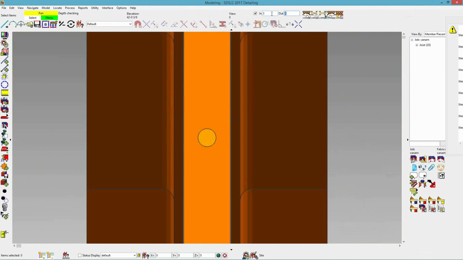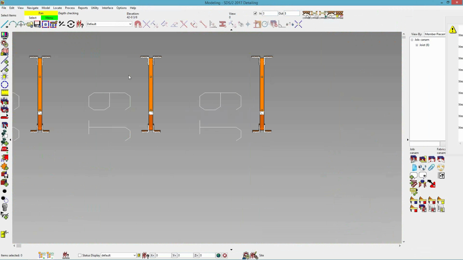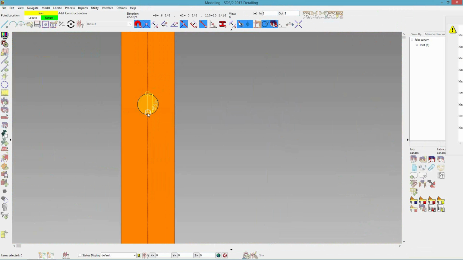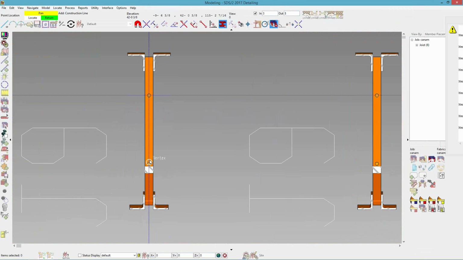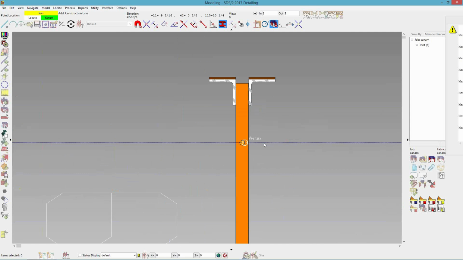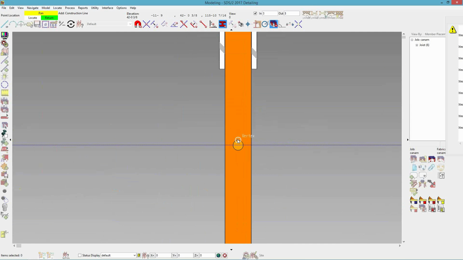Just do 3. And I'm going to add in some construction lines. You just need 4 points to pick for this cross bridging.